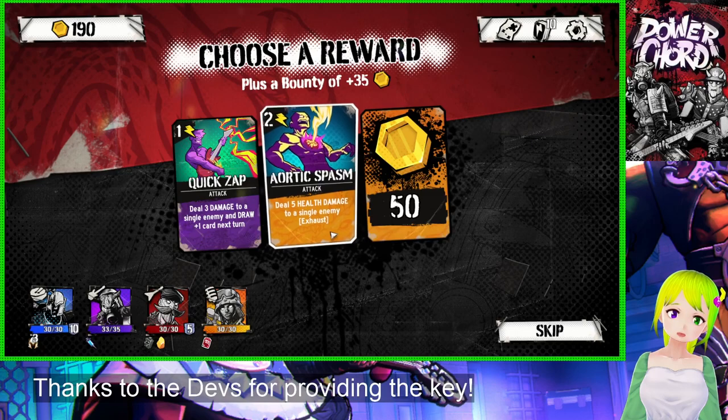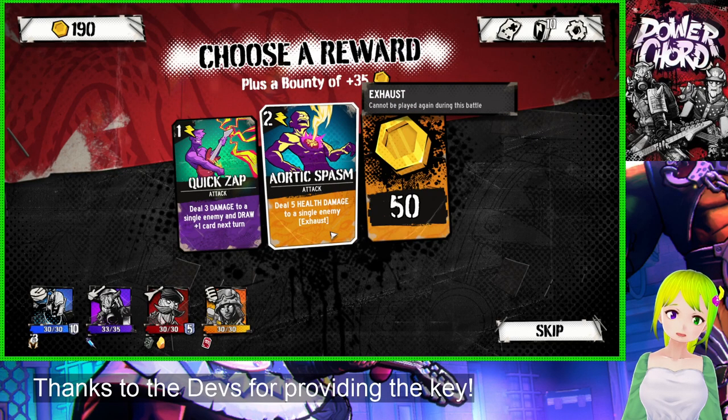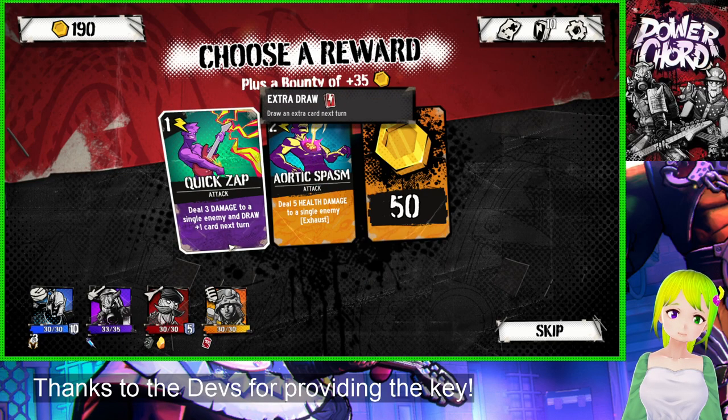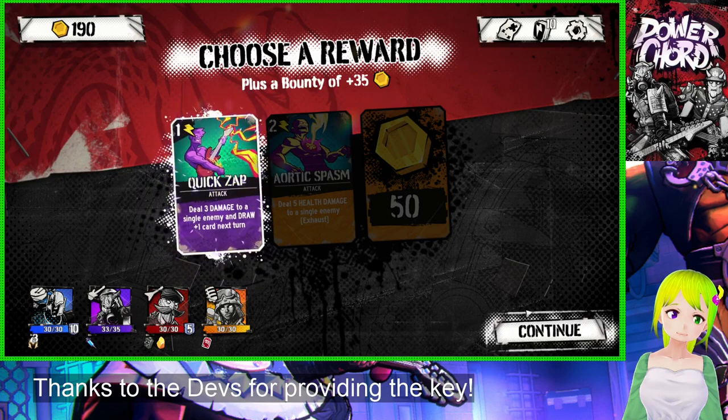Aortic spasm. Deal 5 health damage to a single enemy. Deal 3 damage to a single enemy and draw 1 card. I mean, 3 damage.